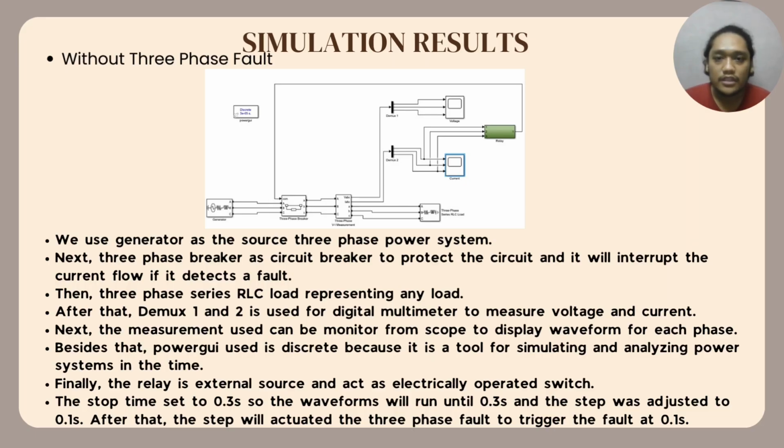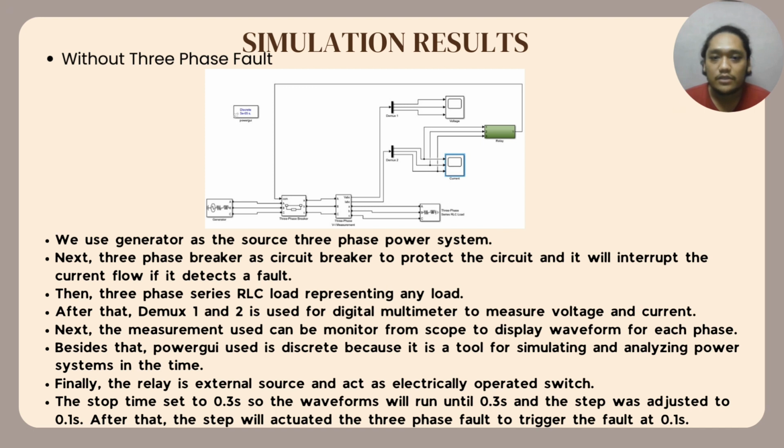For the simulation connection for the without three-phase fault, we have used a generator as the source of a three-phase power system. Next, the three-phase breaker as a circuit breaker to protect the circuit, and it will interrupt the current flow if it detects a fault. Then, a three-phase series RLC load representing any load.